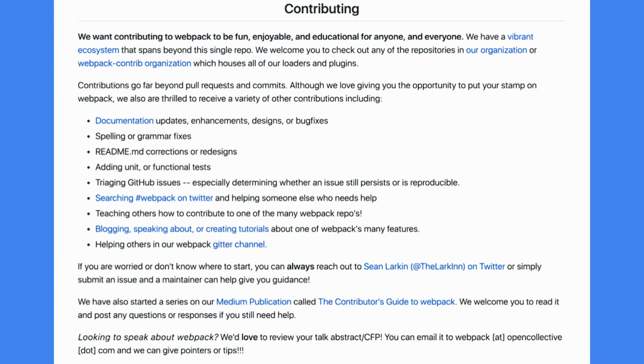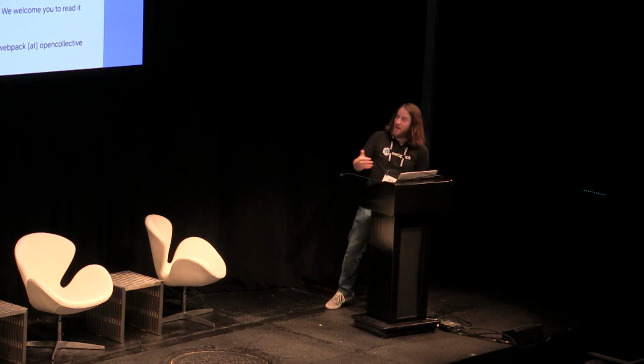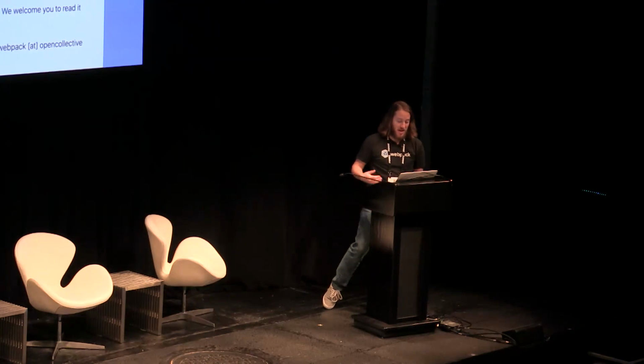And if you want to help us, we believe that contributing should be the most enjoyable experience ever. Who here has never contributed to open source? And it's okay. I want to know. Come find me afterwards. There's never a wrong way to get started. It should be something that you love to do. And as you can see from that list here, there's 1,000 different ways that you can do it that go beyond contributions, commits, and PRs.